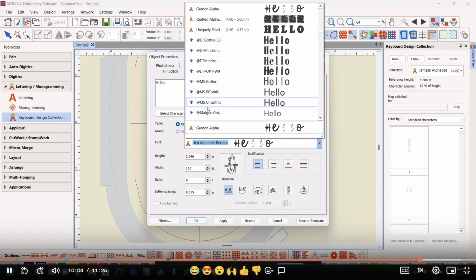That means that these are fonts that are installed on my computer, and I can use them when I come over to Bernina. I will say that when you use these, make sure that you go through and do the stitch player and look at how they're going to stitch out and see if there's anything you're going to need to change. Generally, there's one or two letters where I need to change it. It's a letter like E and I'm using it multiple times. I'll change one of them, make it stitch out the way I want, and then I'll copy paste it into the other place.